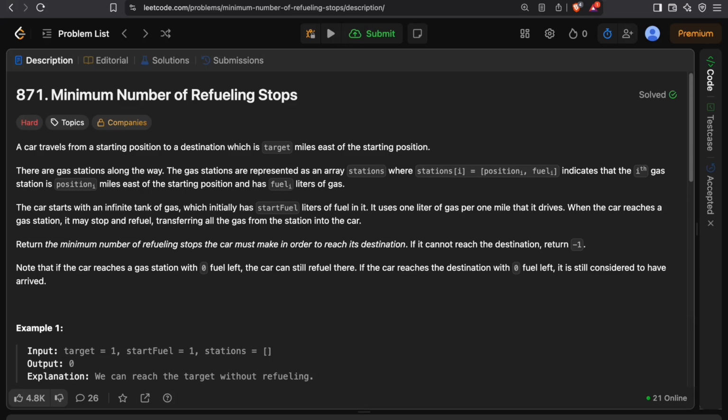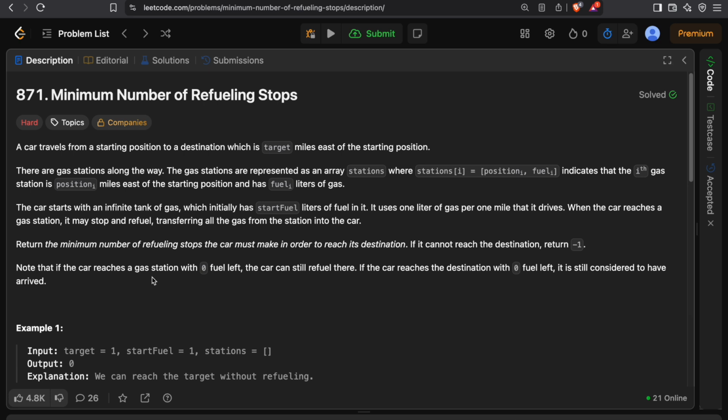Everybody to CS Kaksha, and today's question is minimum number of refueling stops, and this is a classic greedy plus heap problem. It's asked in many interviews across the place. So we will be going through the question and trying to understand what the question is expecting and what the hints and information are that the question is giving, and let's dissect that.